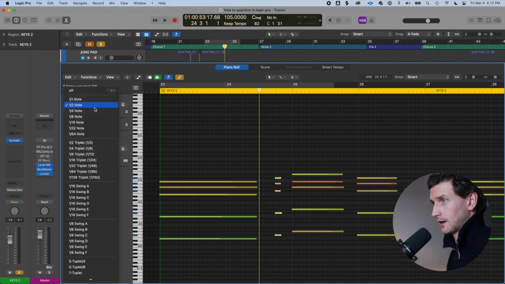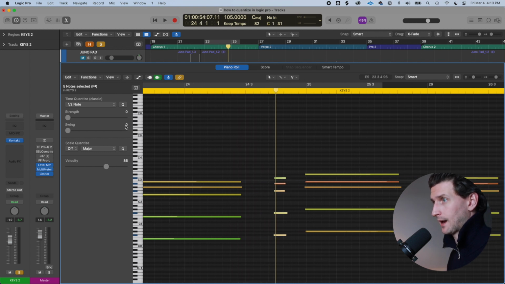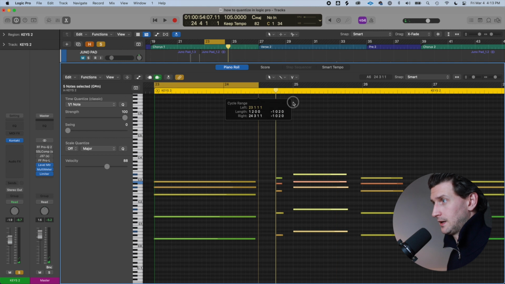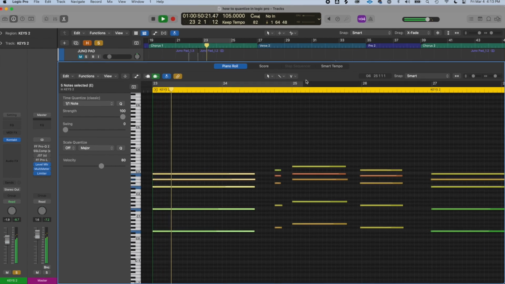Now look at the next one. It's a quarter. So that would be in the quarter of each bar. Here's a quarter, here's a quarter, and look, here's a quarter. So we want it to jump to that. So we go to quarter and quantize at 100. And now that's quantized. We can do this at a whole note. And now each of these chords are quantized. And this one's not quantized at 100%.